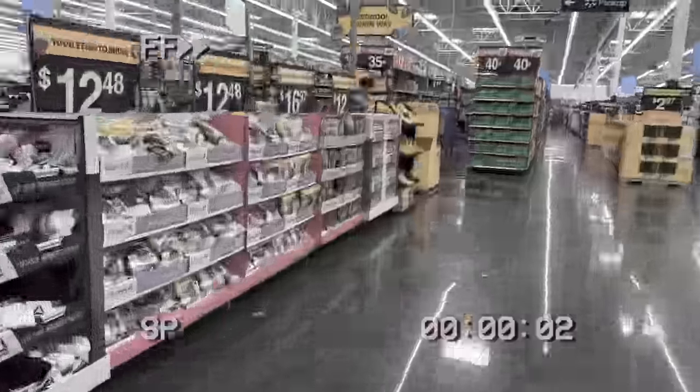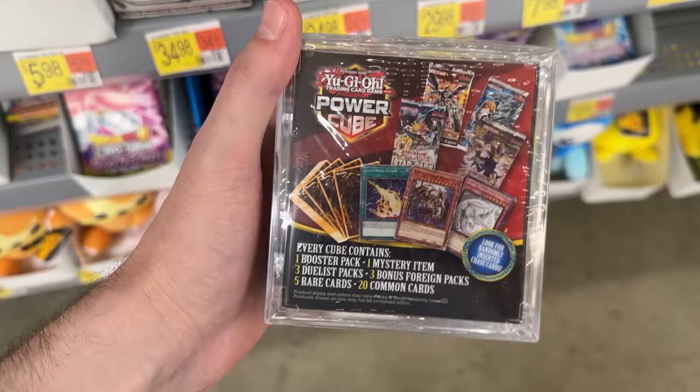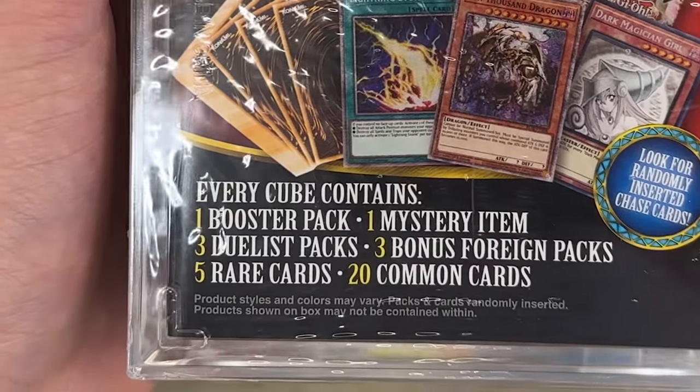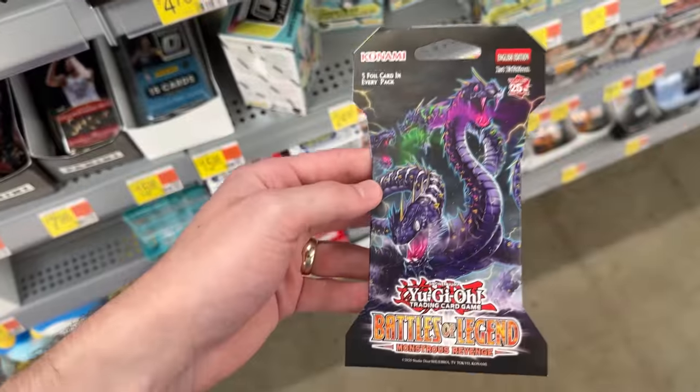What are those? Uh-oh. They have them. The Power Cube. Every cube contains one booster pack, one mystery item, three duelist packs, three bonus foreign packs, five rare cards, 20 commons. All right, we got them. Let's see what else they have over here. Okay, we obviously have to get some of these because we gotta.